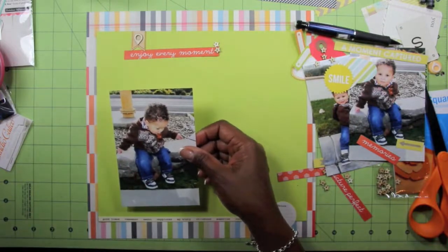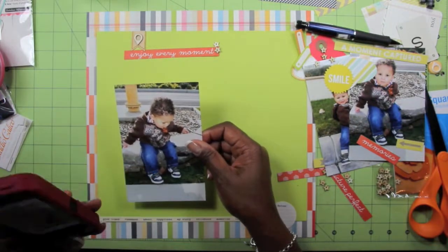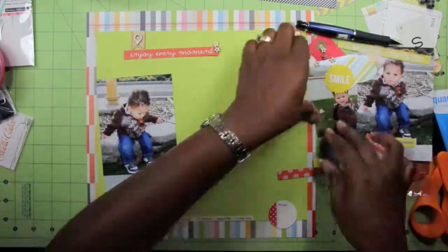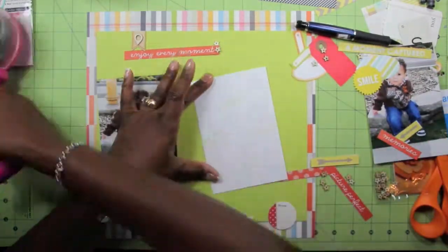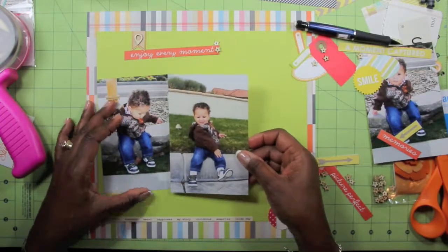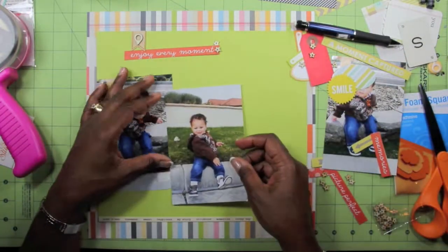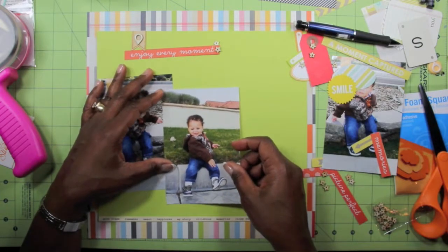Putting them right there, making sure I have it right by looking at my iPhone, of course, of the photo I took. And I got it right. Now I'm putting them all down in the order that I had planned, making sure to follow the tick marks that I have down there.